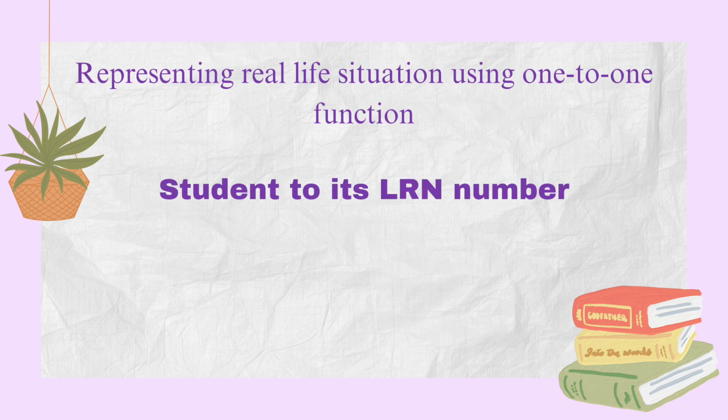Paano naman kung mag-represent tayo ng mga real-life situations? So for our example number 1, student to its LRN number. 'Di ba, kada isang student ay meron lamang siyang specific na LRN number at hindi ito pwedeng madoble o maulit sa isa pang estudyante. So basically, one student, one LRN number. So it is a one-to-one function.